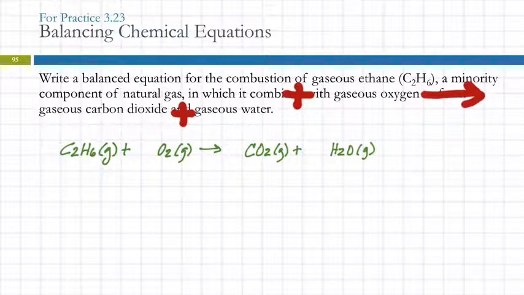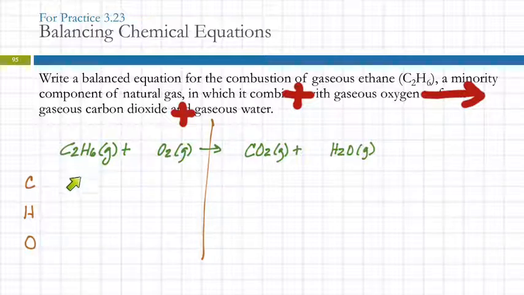Okay, I'm going to show you what I call the tally method for balancing chemical equations. And use it if you like it, and if you don't, then don't. So I'm going to draw a line down the middle because I'm balancing on each side of the arrow. And then I'm going to take some inventory. I'm going to list the different kinds of elements I've got. I've got carbons, I've got hydrogens, and I've got oxygens. And then I'm going to go across and look at each compound or element and write down the number of atoms that I have there.